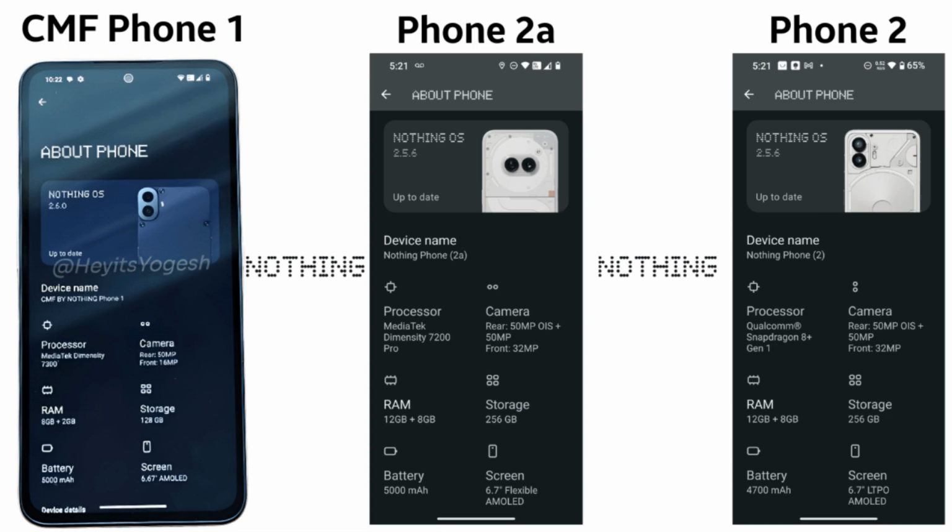Cameras. Rear, 50 megapixels. Front, 16 megapixels. Guess what? Those are the same sensors, same cameras on the back as the Nothing Phone 2A and the Nothing Phone 2. Both the 2A and the 2 have a pair of 50 megapixel shooters on the back. And then this new CMF Phone 1 has got 16 megapixels on the front selfie camera. Should be okay, right? Look, again, it's a $200 phone, so you can't expect it to take pictures like the Pixel does, right? Or the OnePlus 12, which, by the way, is my winner as the very best camera phone available, and I will prove it in the next day or two when I upload my video.